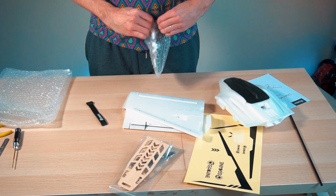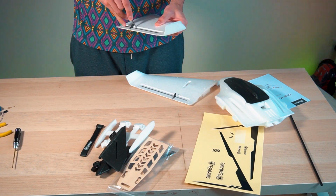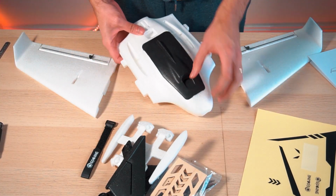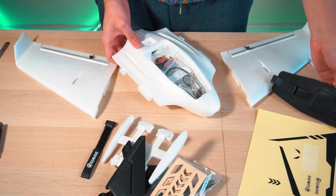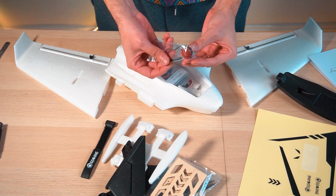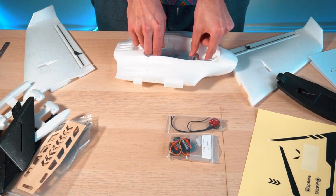Now let's put together the Mobula, or Mobula flying wing, however you wanna call it. Unlike the Flying Fish, this one doesn't come with everything mounted, so I have to do my homework and put all the servos, wiring, and do all of that. Fortunately, it's just a flying wing, so it just takes 2 servos and the rest is very simple, but it takes a little bit of time.